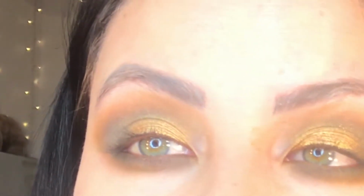And it's just like oomph. Oof. Let's wet it and see what it does. It's like my favorite shade out of this palette, to be honest. It's so nice. Yeah, it definitely kicks it up a notch. Like, can you guys see? This one has more texture than that one. Hope you can see.